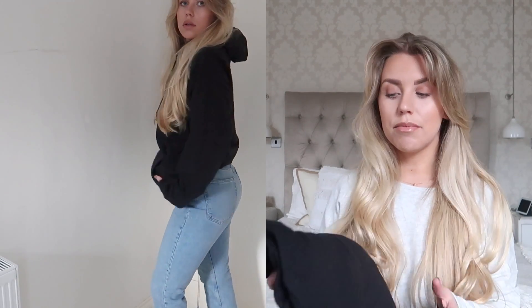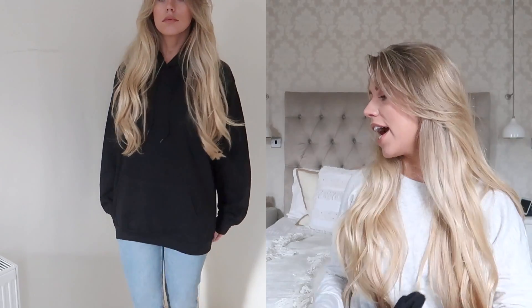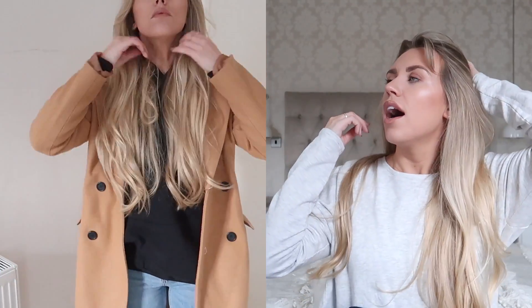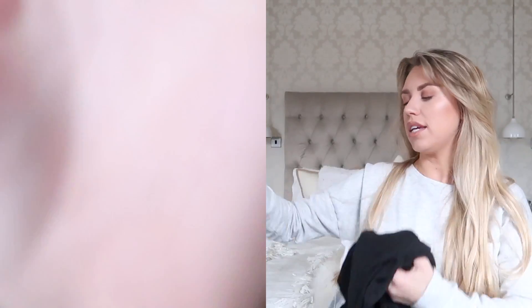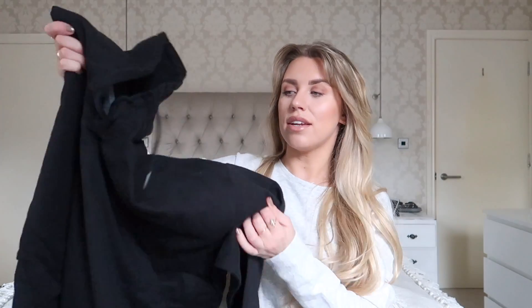Their hoodies are so nice, so I wanted just a simple black one. Like I said earlier about layering hoodies with tailored coats — it's a trend I'm really enjoying. Tom even styled it up in Amsterdam and I loved it. He's got a navy coat with a cream hoodie. So I'm thinking this black one with the camel coat. A simple black hoodie that everyone could benefit from having in their wardrobe.